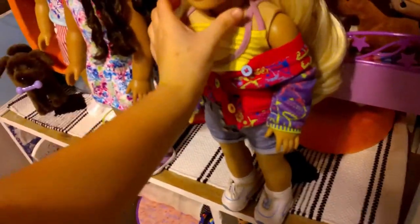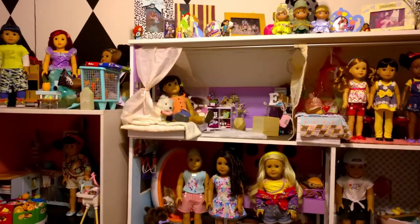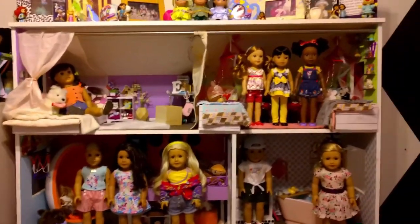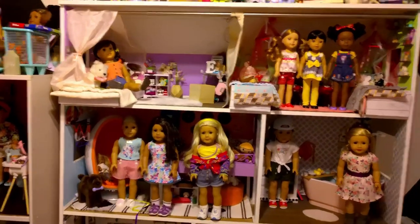I actually love it. I finally recurled Caroline's hair. That isn't Caroline's original wig, but yeah. So that's the doll spring outfits. Again, look out for pictures I'm going to be taking. I'll post them on my community tab. Maybe I'll make a short. Who knows? We'll see what it comes to, but yeah.